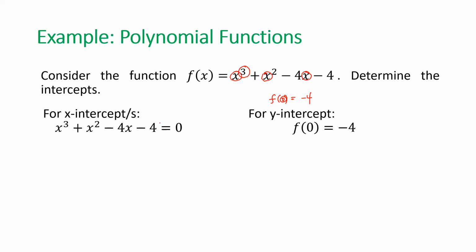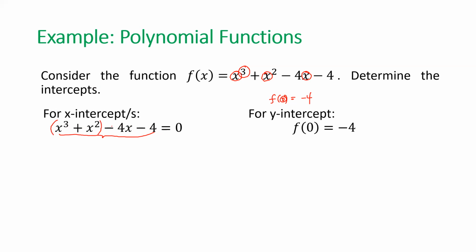Now if we have some polynomial equations of degree 3 or higher, it would require some concepts from finding the factor or remainder theorem. But in this discussion, we will focus only on examples wherein the polynomial functions are factorable. So in this case, since this expression at the left side has four terms, we can try factoring this by grouping. So we can try grouping the first two terms, and then we group the last two terms.